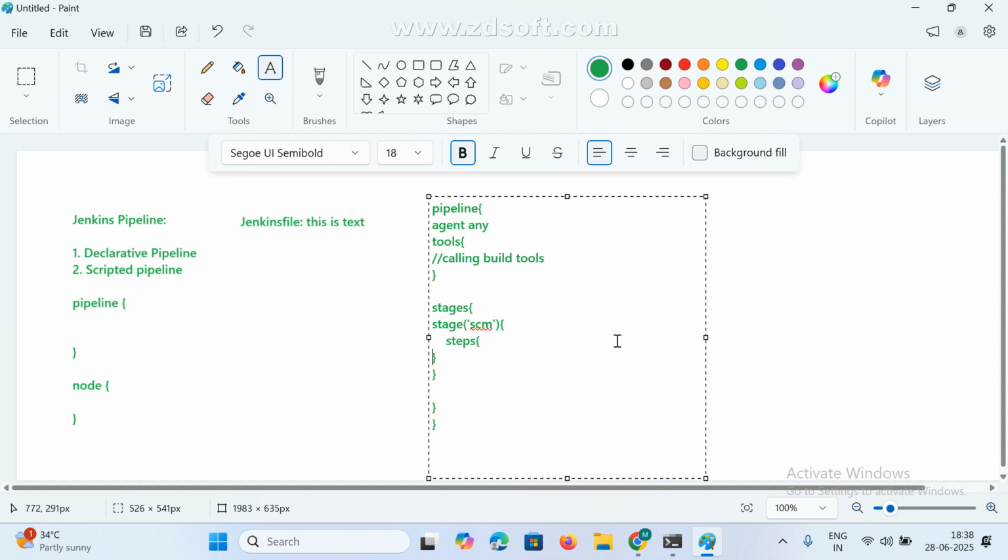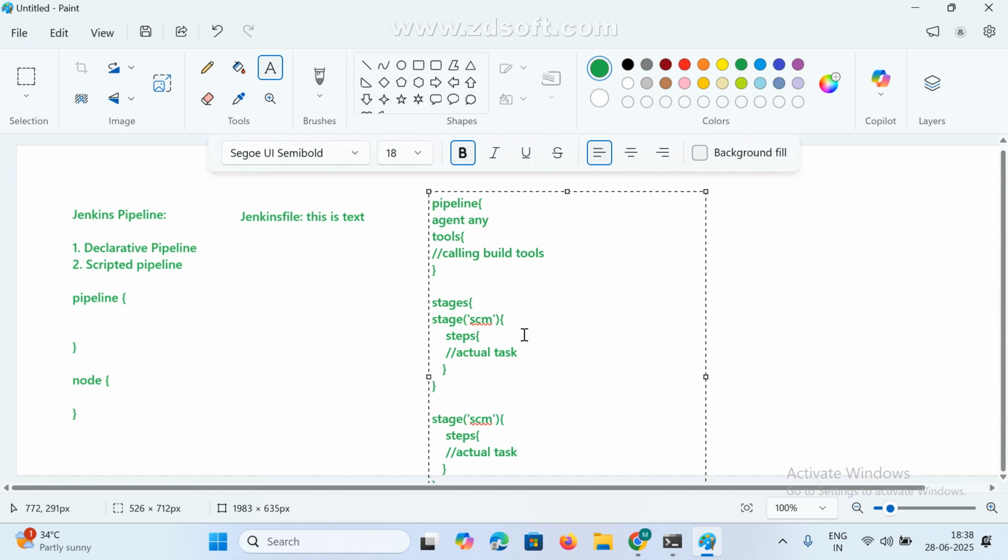Under steps we write our actual work, the actual task. Like this, we can add many stages. One stage for source code, and one stage for compile.